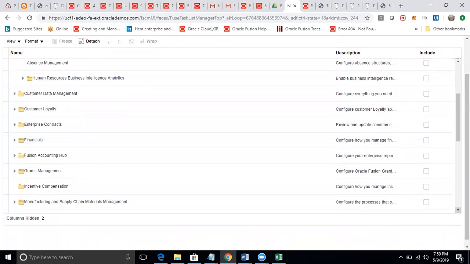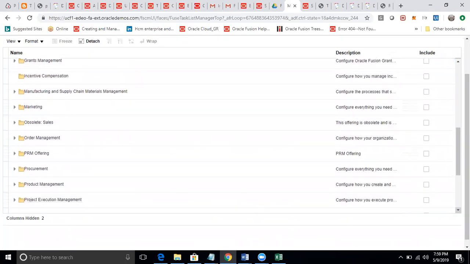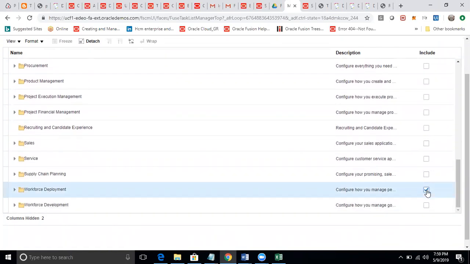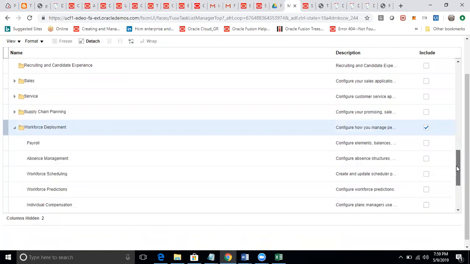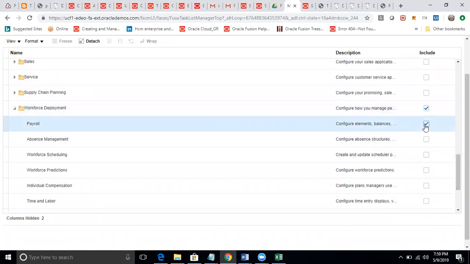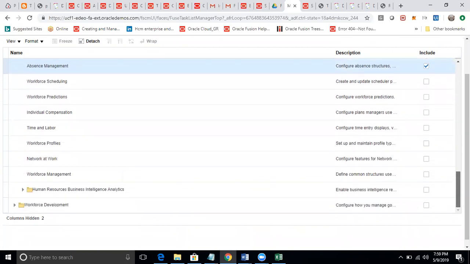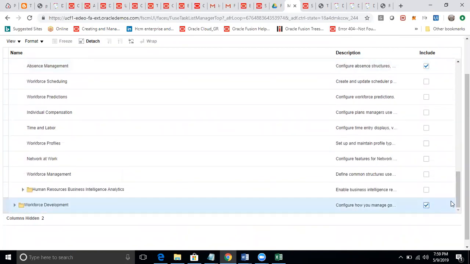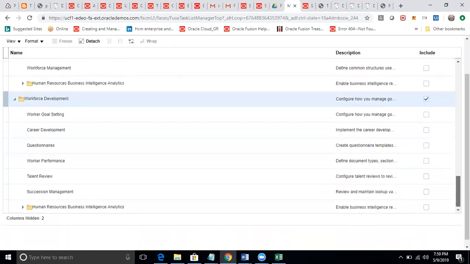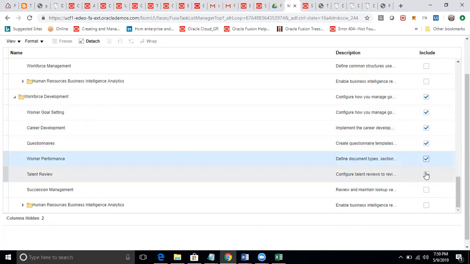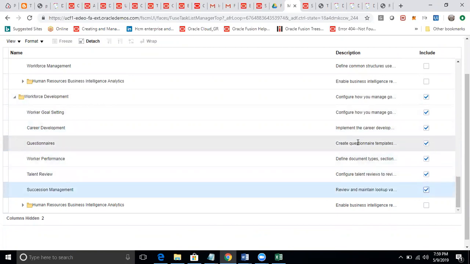Then after that, workforce deployment, payroll module, absence management module, then development. We can see talent management, the combination of all other modules here. So whatever modules we want to implement for the client, that we are going to select.